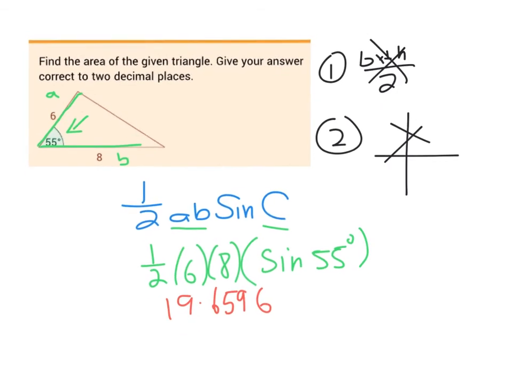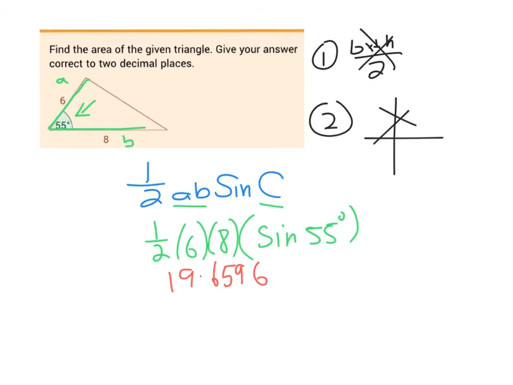19.6596. And then it says to 2 decimal places. So you're focusing on these last 3 numbers. What's the next number you could bring that to? And it would be 600. So then it's 19.66. Okay. And then we don't know if we're obviously doing area, but we don't know if it's meters, if it's kilometers, if it's anything bigger than that. So we just say units squared.